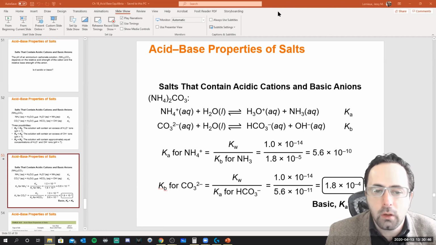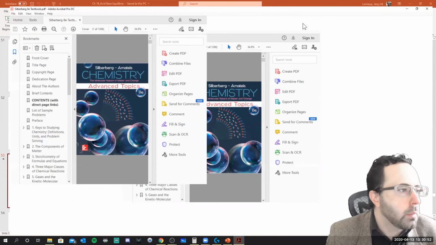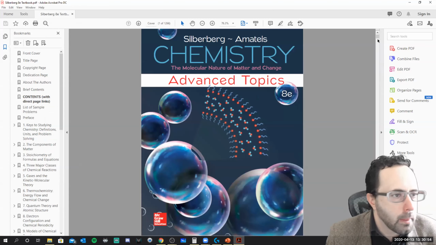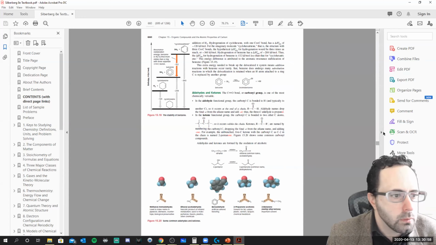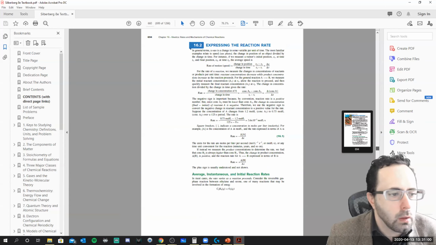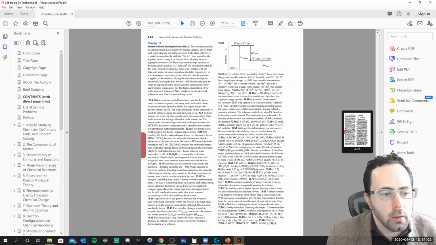Well, if you go in your textbook anyway, you might as well just use the textbook, since you might have it. I'll give you a copy rather of the appendices themselves.